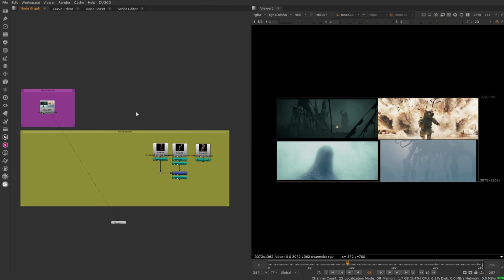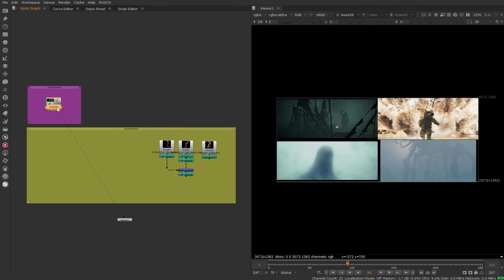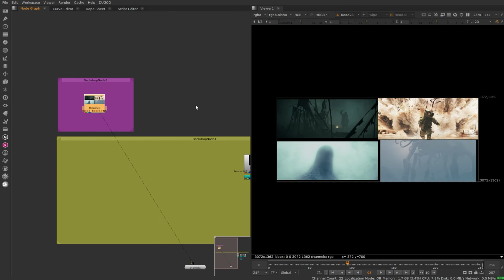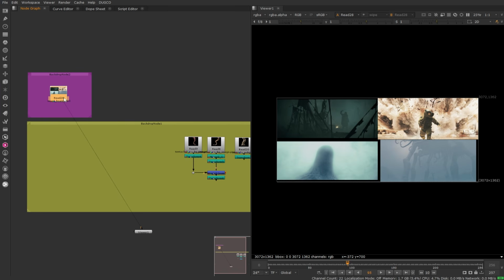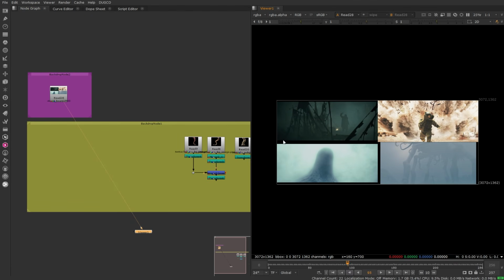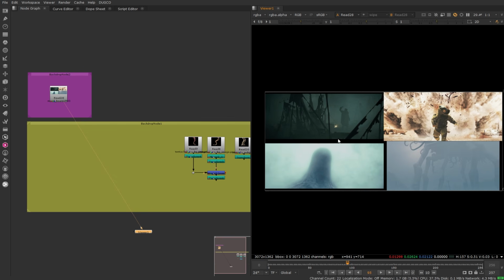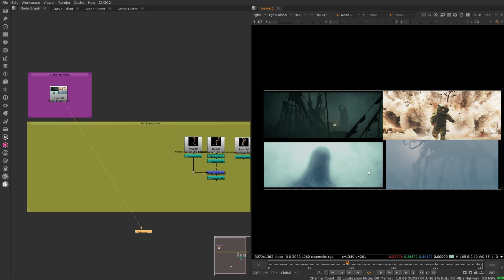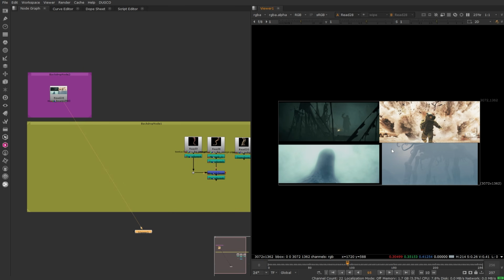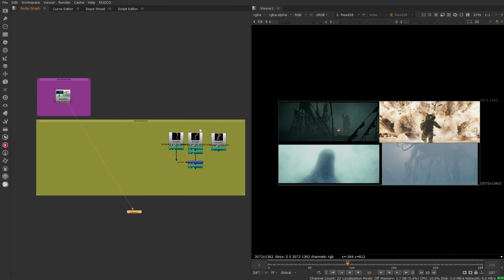Another thing is, let's go through. This is a base comp right here. So we have just some blank nodes. These right here are called read nodes. So you'll see that I have read in a little mood board right here to give you an idea of the type of shot I'm aiming for. A lot of mood, a lot of fog, all sorts of really nice elements that we can use from the ActionVFX library. So let's go ahead and start bringing some stuff in.